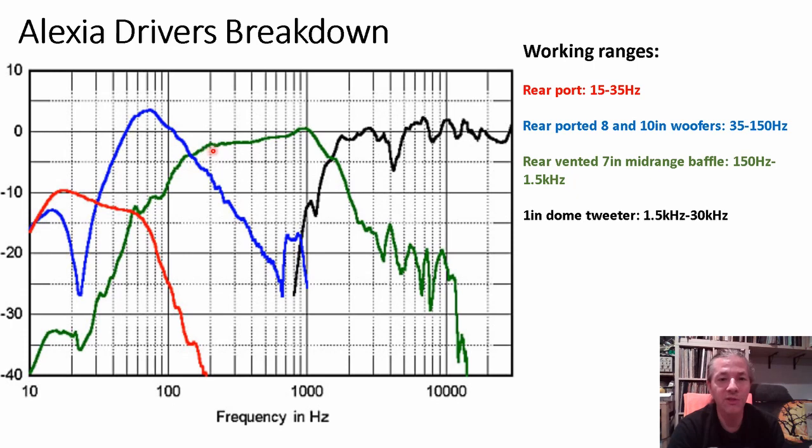So if it was just a first order filter, then it would look much more like this, and drop like that. Instead, we see a drop like that. So it means a higher order filter was used. And then we see these things. These are the cone breakups. That's why we want to put a crossover on our mid-range unit, to prevent these from being at high level and making a nasty sound. So that's a good thing.